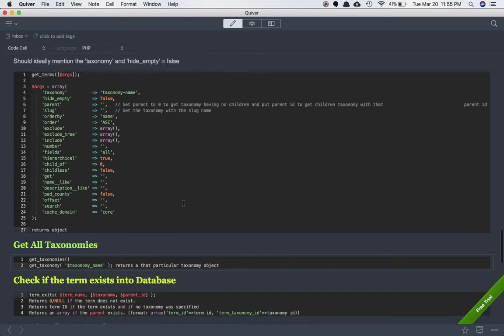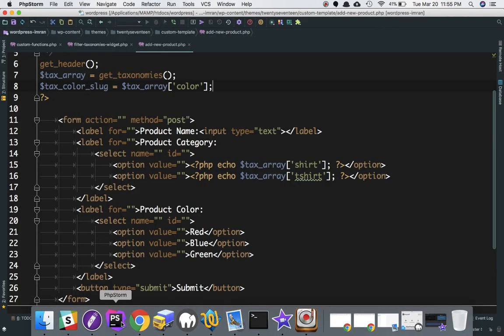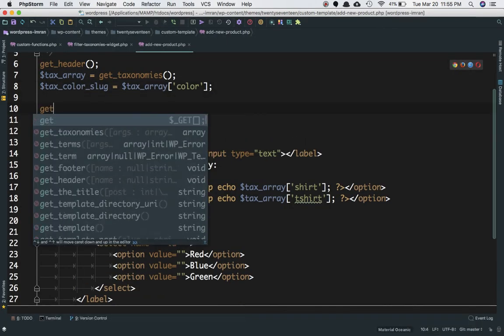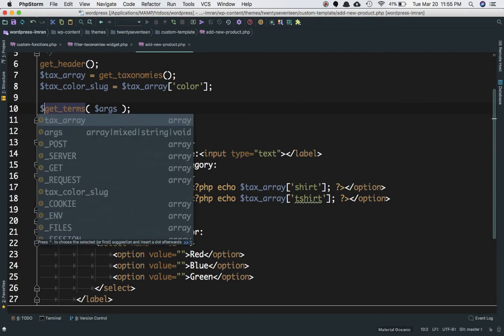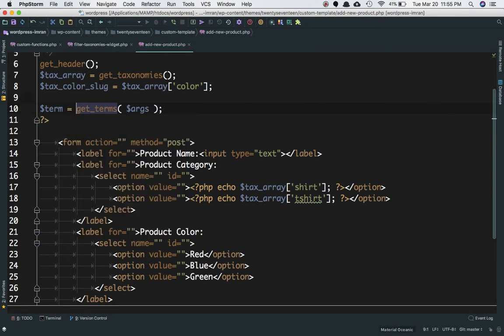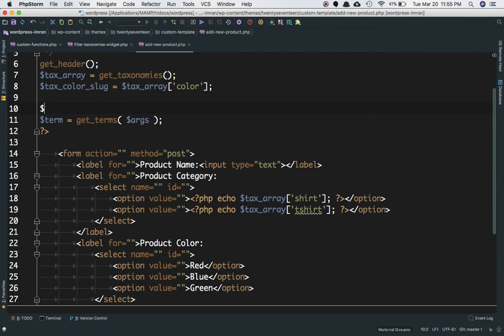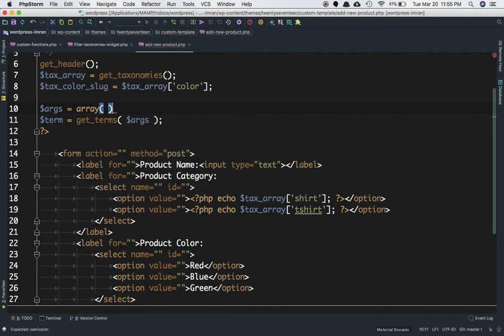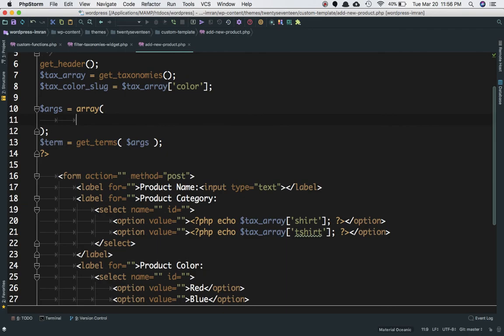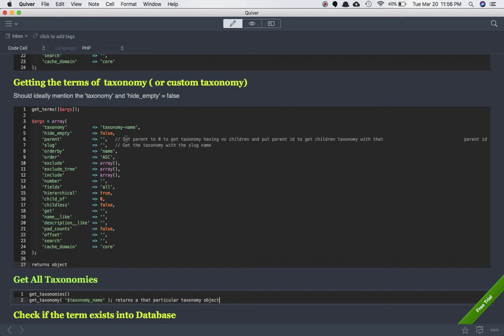Okay, so what we can do is we can again use the get terms function. Get terms. Okay, and it's going to take an argument. I'm going to set that to term. Okay, and we're going to pass the argument as an array. So to array. And we're going to go ahead and define taxonomy name.